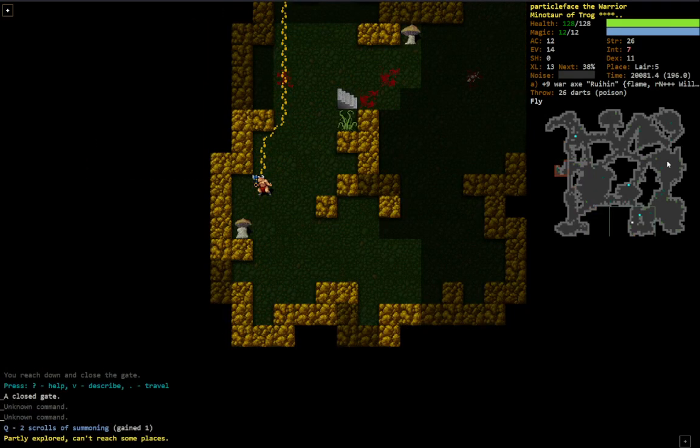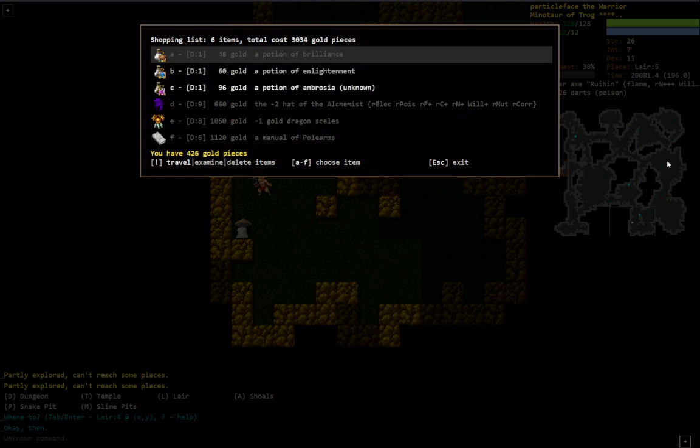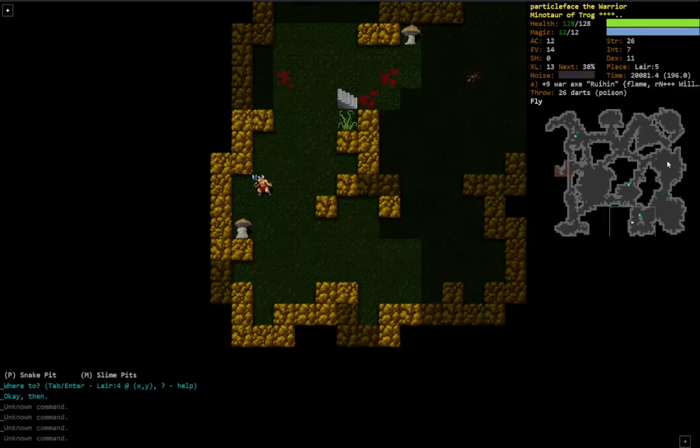We'll explore the rest of layer 5. Probably do orc and dungeon, and then we'll come back. Layer 5 loot is nothing to write home about. So yeah, probably just gonna save. Orc has a ton of money. I'll probably get a ton of money from orc, and then buy the gold dragon scales.